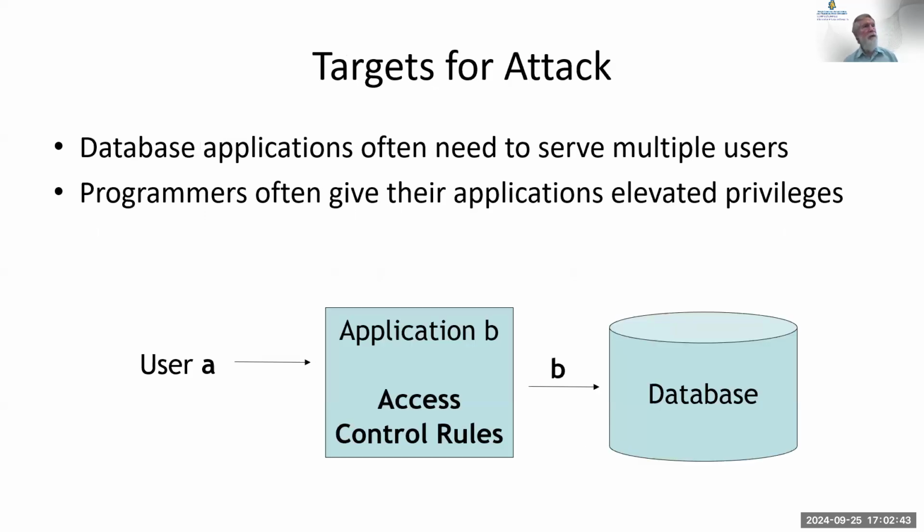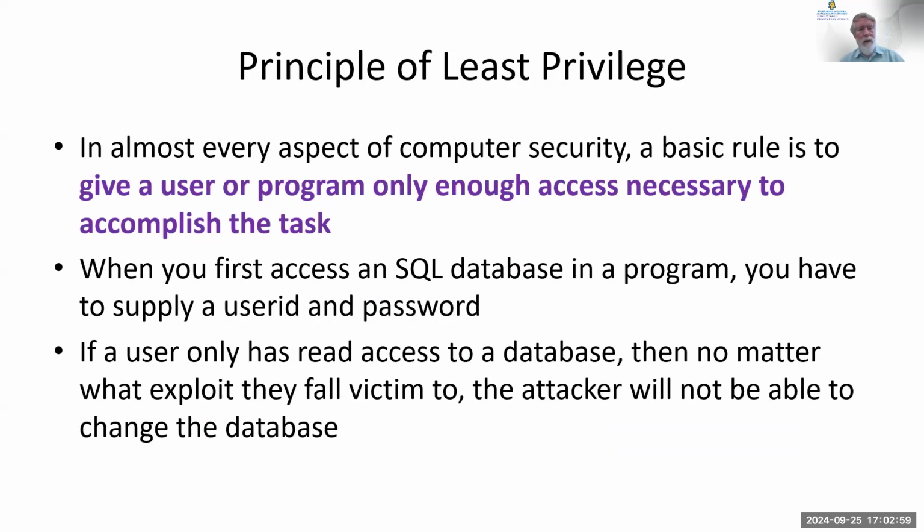When you're doing this, there are a bunch of places to attack. A user sends data across the network, which is a vulnerability, into the application, which could have vulnerabilities, and accesses the database. So there are many places where problems could occur. As I mentioned, you want to use the principle of least privilege, which I've talked about before, for the user ID that the application runs under. And when you access a SQL database from a program, you have to tell it little things like, what database do I want? What's my user ID and what's my password? And you should have a user ID for that application.